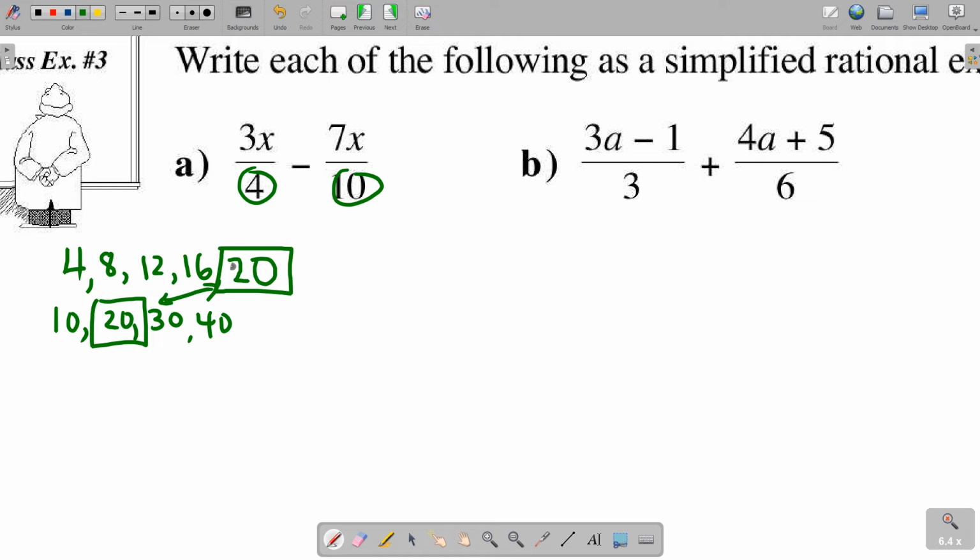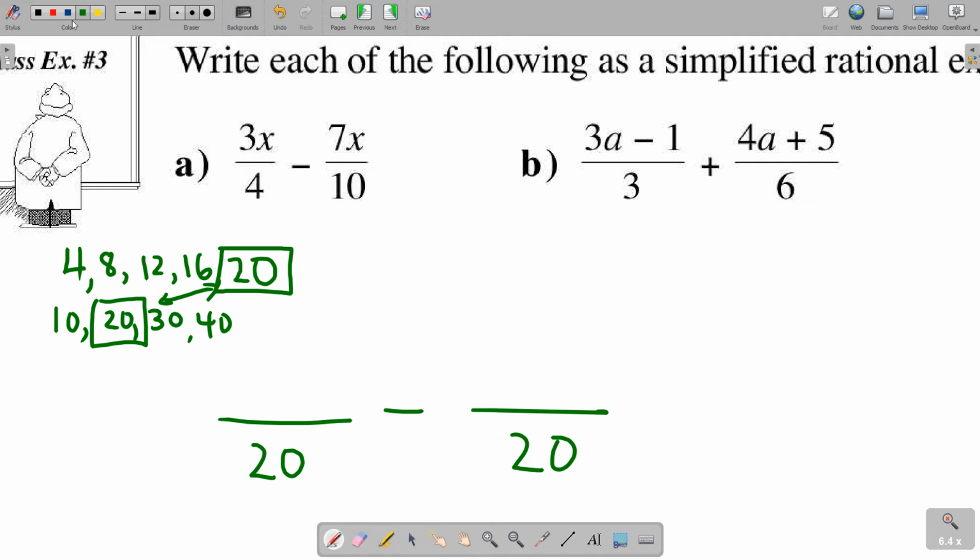Excuse me. So, 20 is going to be the lowest common multiple. These are both going to make a fraction out of 20. And there's a subtraction. I'm going to think about each one separately, as in proportional reasoning. How on earth do you get from 4 to 20? What do you have to do? You have to times it by 5. Therefore, we're going to take this term here on top and bottom, times it by 5. 5 times 3x is 15x.